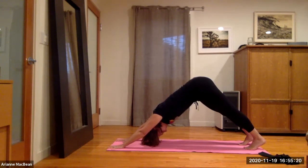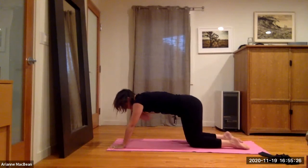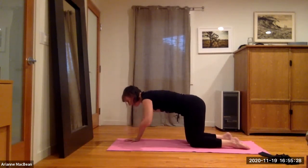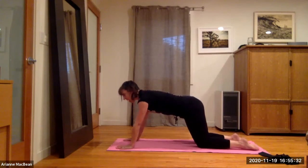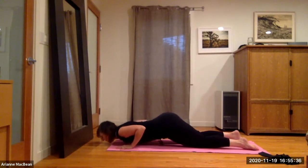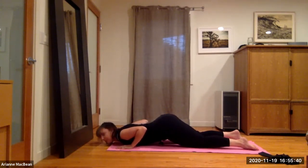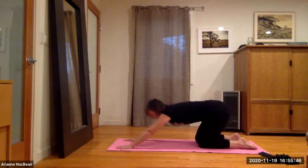Three count exhale. And come on down onto those knees and let's bring the hands back slightly. Let's do a half chaturanga here. So we're gonna send the chest to the ground, scraping the elbows along the rib cage as we drop onto our chest and our chin. Our booty's still up like we're making a little worm. And then we're gonna press into the ground and come back.